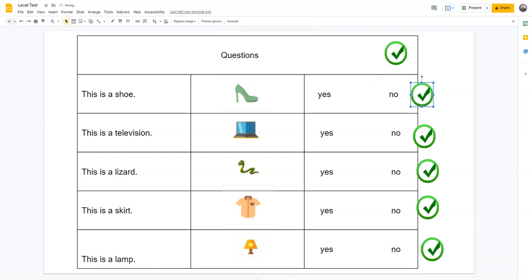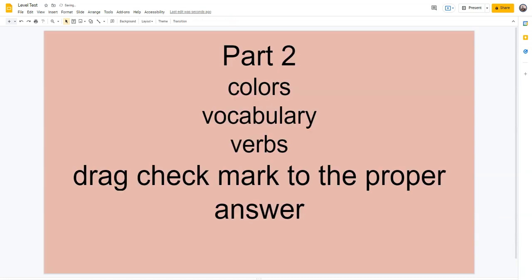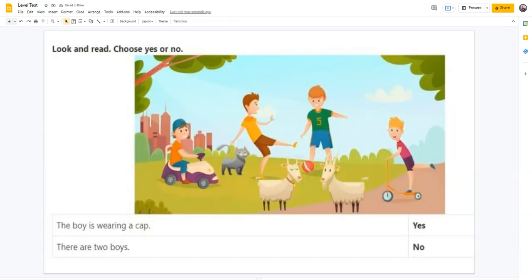You can now drag your check marks, and then you use your arrows to move through, and then you can have them circle. You can have them use the circle here. The boy is wearing a cap. Yes or no? The correct sentence would be there. They can circle it, or you can have them draw as well. So you would just give them a line and just have them draw. So the scribble, and then you'd have to erase that.